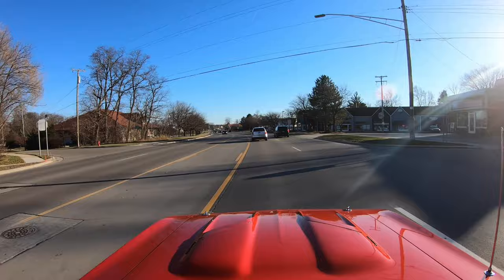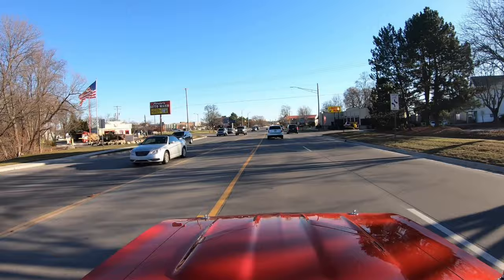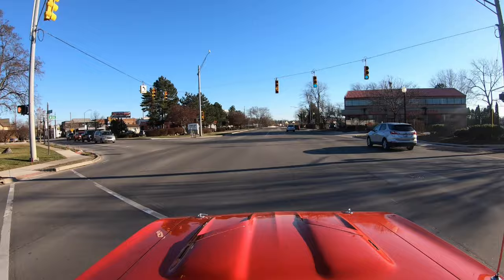You know, I couldn't imagine wanting a quicker ratio for any reason. Right now the input is great. It doesn't take much at all to change. I can do a lane change, just a little bit of input does that. Going around corners, it's just great. I'm really, really, really happy with the steering now, and really communicative.